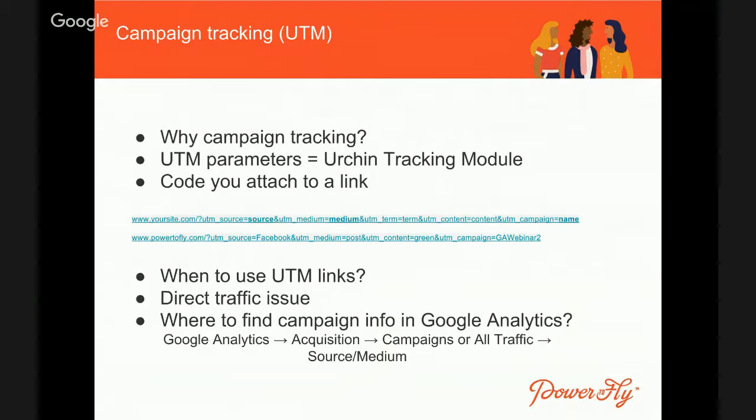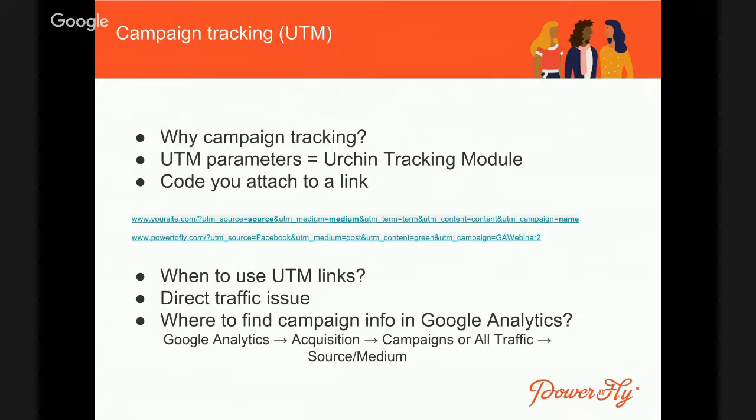This is just a piece of code that you attach to a link, a URL. And that piece of code tells web analytic tools where this particular user came from. So what was the site that the user clicked before he or she came to this website? The UTM link has 5 parameters: a source, medium, and name. These are the 3 required parameters, and you have to include them every time.